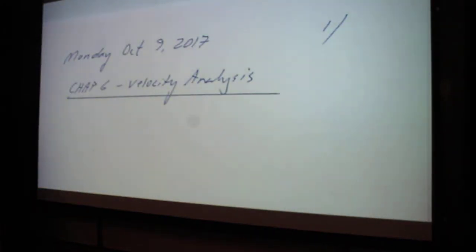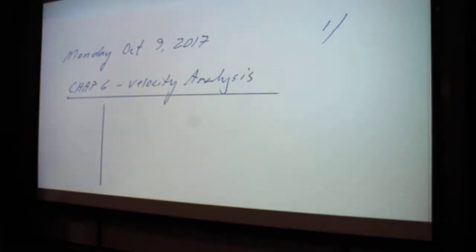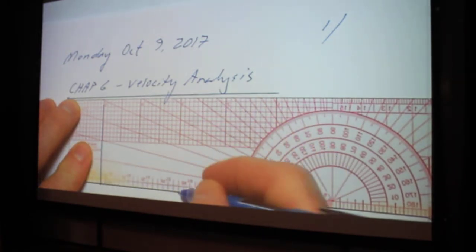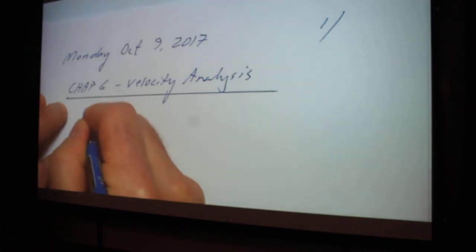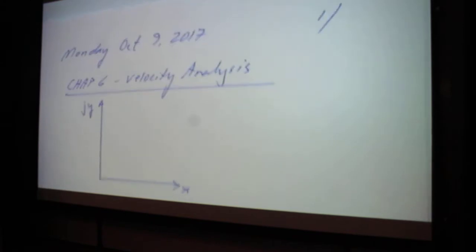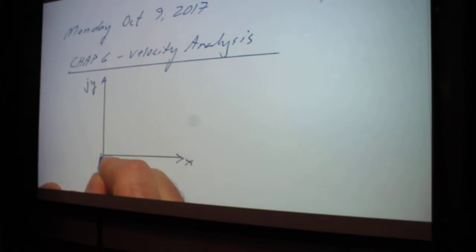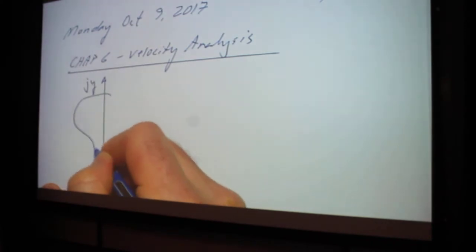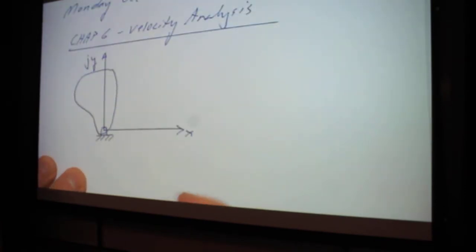So what we'll do first is just set things up here. We'll have our coordinate system like so. We've got X, and of course we're using the complex plane, so we've got jY here. Let's draw a ground location here, and let's go ahead and draw some body that is rotating about the ground.